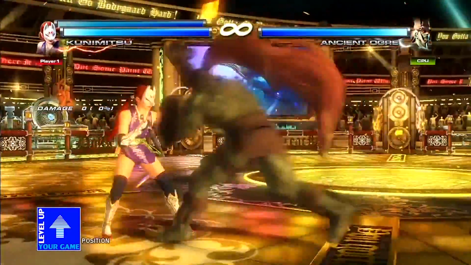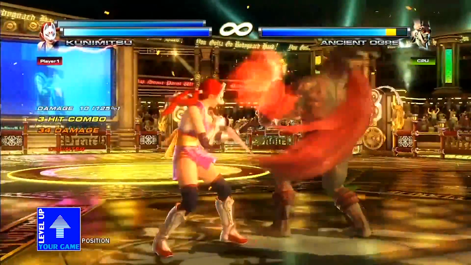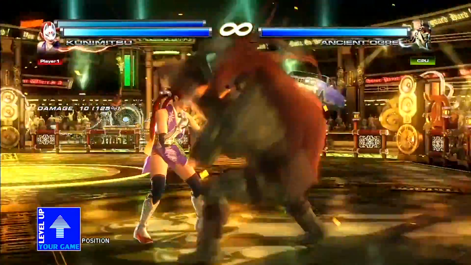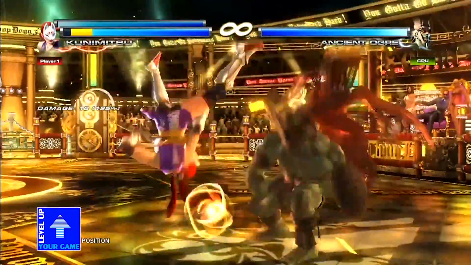Also in this game, there's a thing called counter hits, and certain moves will grant you special properties when you land a counter hit. So for example, with Ancient Ogre, let's show a regular hit first. This is how it is when I just do it by itself. It just kind of trips them, but they're still standing. But on counter hit, it'll grant a combo opportunity.